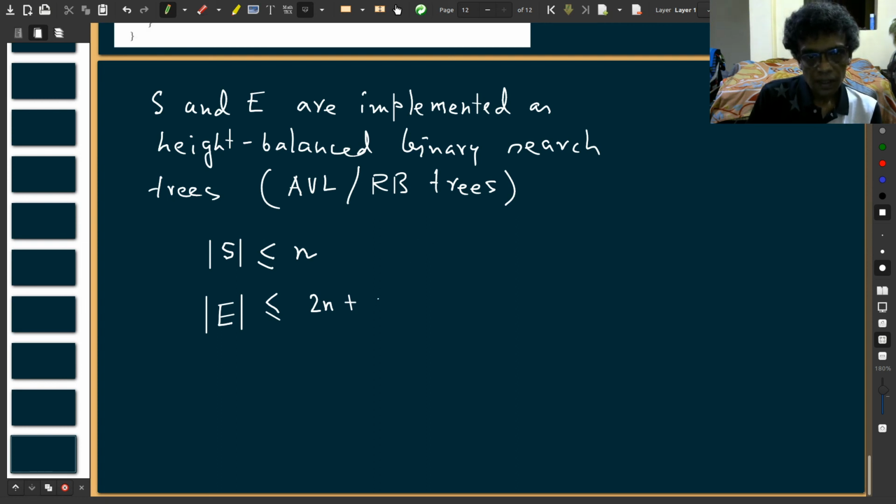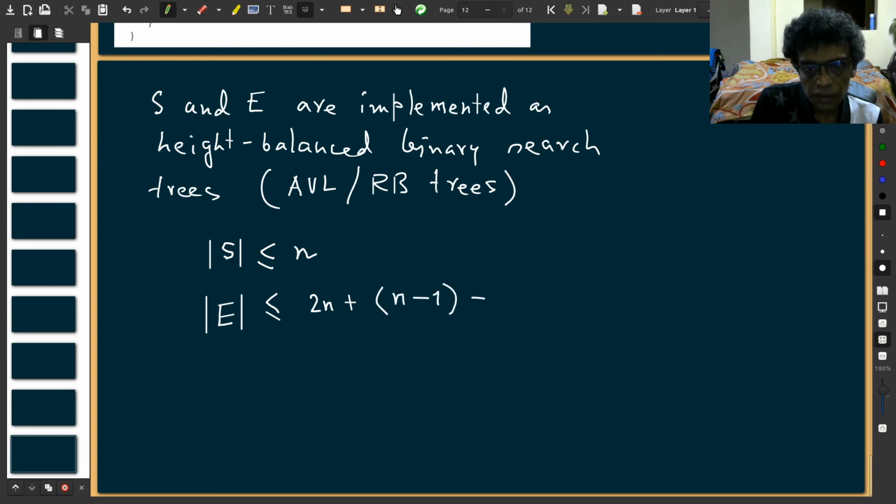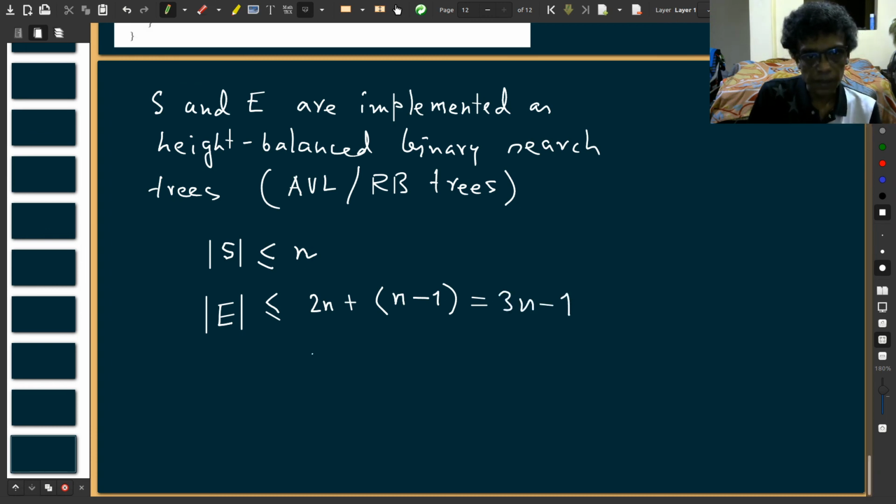There can be at most n active lines at any point, and therefore this stores at most n minus 1 intersection points, which gives 3n minus 1. So this is the upper limit, and the space complexity is big O of n.